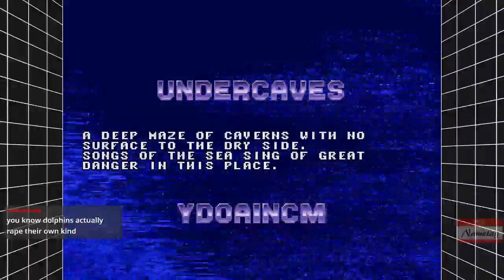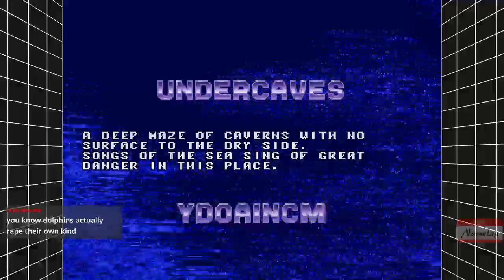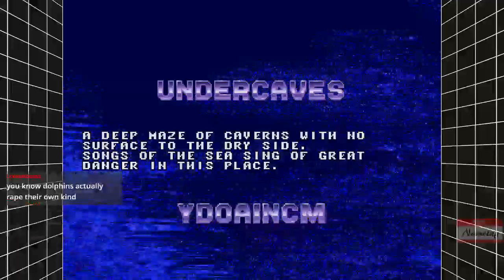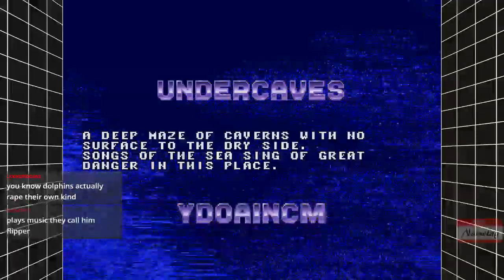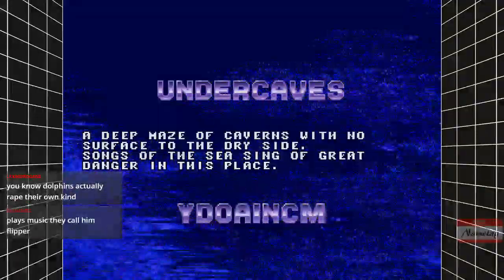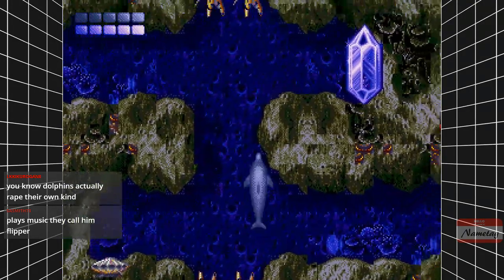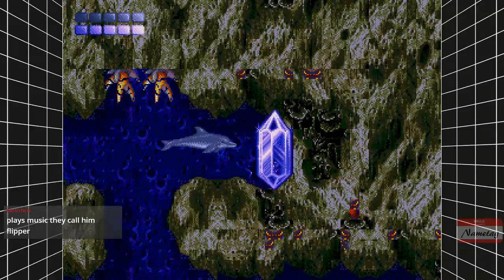Undersea caves. I got a actually password here. Deep maze of caverns with no surface to the dry inside. Songs of the sea. A scene of great danger in this place. They called him Flipper. Flipper. Faster than lightning.